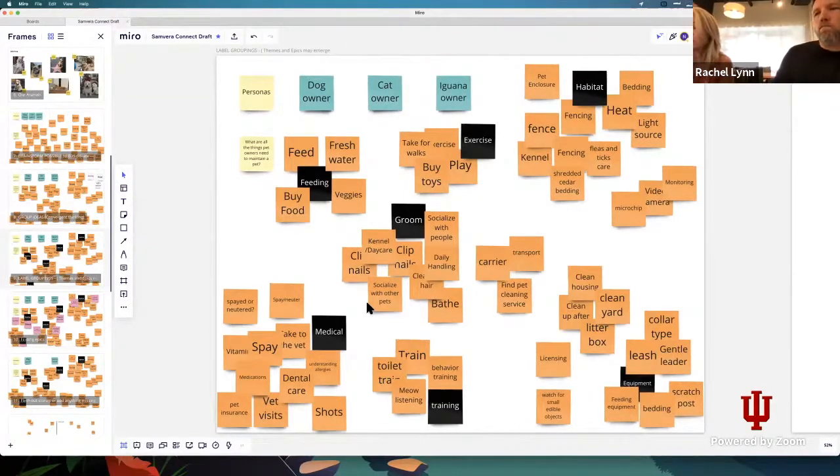So at this point, you could read them all aloud. We like to do that. You can assign one person to read them and someone else to move the cards around. You can go round robin fashion and have everyone take turns reading. But reading them aloud really helps us focus on one thing at a time.